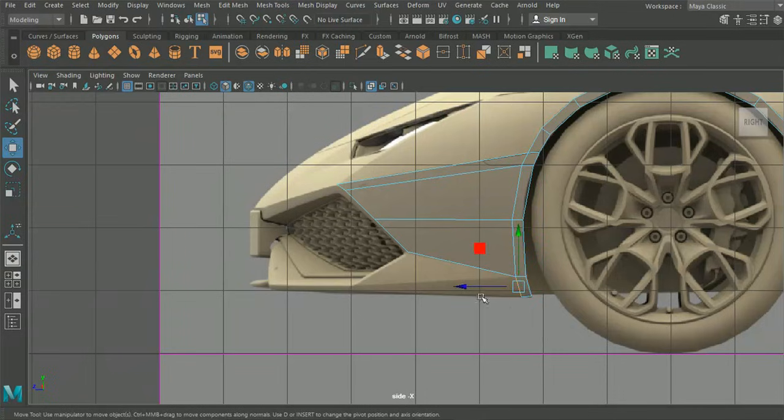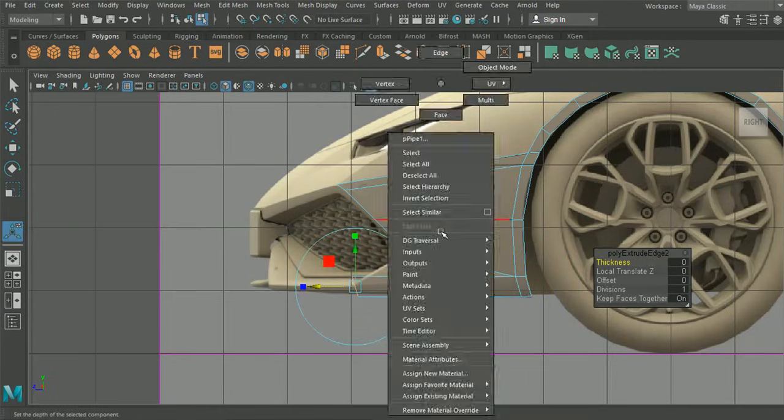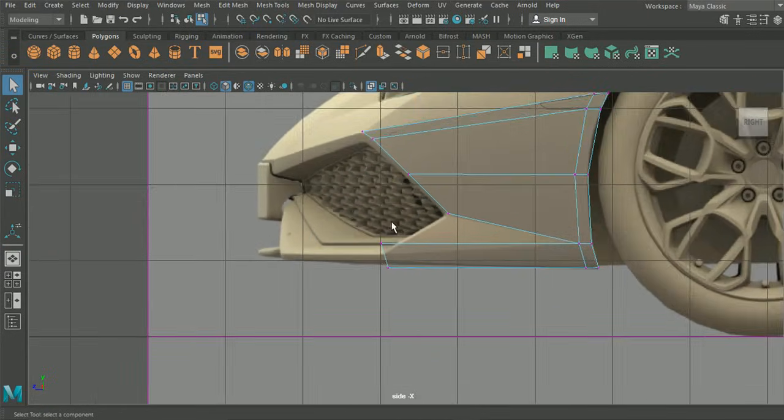So we're going to do the exact same again. We're going to right click into our edge view. We're going to click on the actual edge that we are looking to use. Hit Control E. Again, we're going to select the world option, and we're going to bring this right out here. Now we're going to ignore this section because we'll bridge that in just a second. We want to bring our vertices back in here.